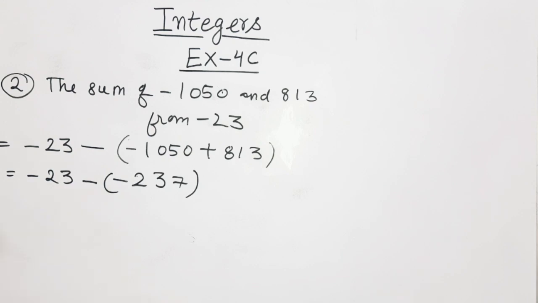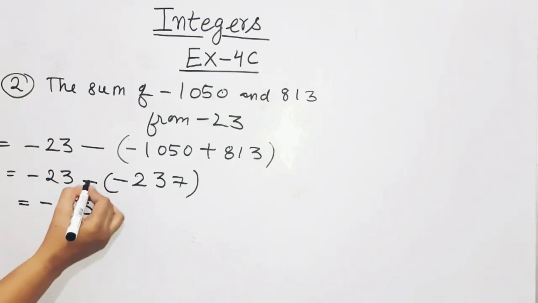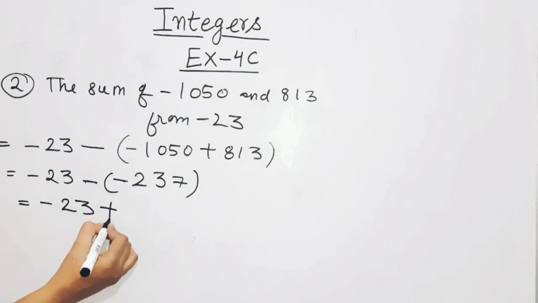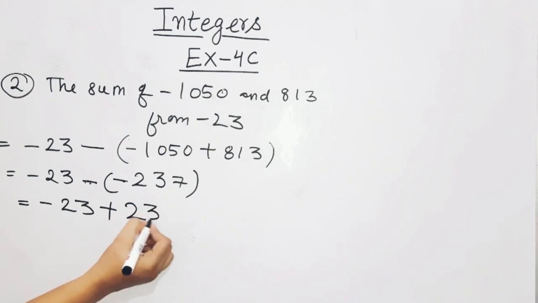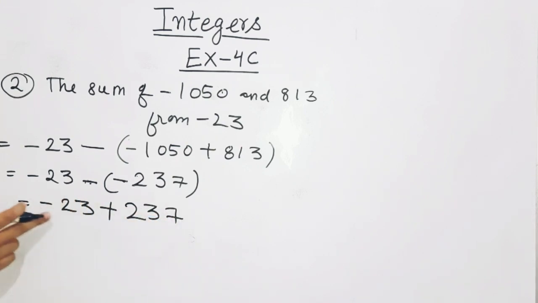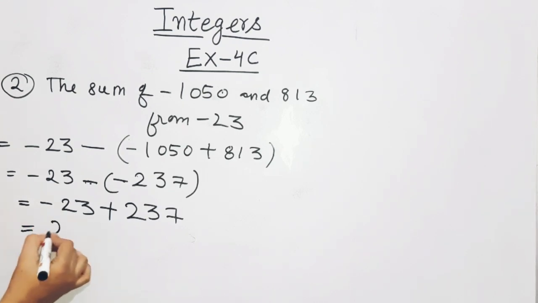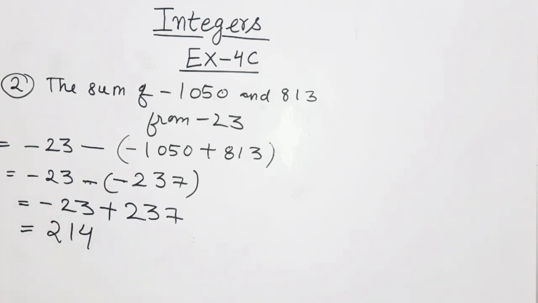Okay. Now minus. Please pause the video and tell me the answer. minus plus. जब दो माइनस मल्टीप्लाई होते हैं तो क्या हो जाते हैं? प्लस हो जाते हैं. Now one positive, one negative. You have to do it step by step. Then only it will be clear to you. So 1 positive, 1 negative, that means subtraction and sign of the greatest number. So 214 is the answer. So I hope all of you have understood.